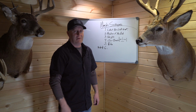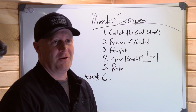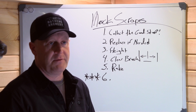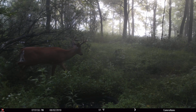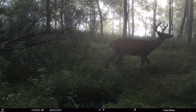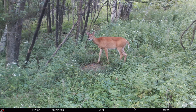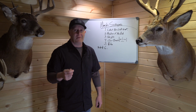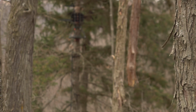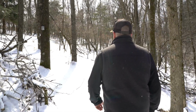And it's pretty crazy. If I went out and did that to most of my mock scrapes right now, I'd even increase the use. They love that fresh earth scent, and so it might be that you're doing that in early April, when the ground is soft. Really, mock scrape month is the end of June and especially early July. That's when we're really putting new mock scrapes out. We're hitting our old ones again, and we're checking. Number 6, which is really important: if you're putting a mock scrape up anywhere, make sure that not only do you have a tree stand by it, you don't want just random scrapes, that you have a trail cam location by it.